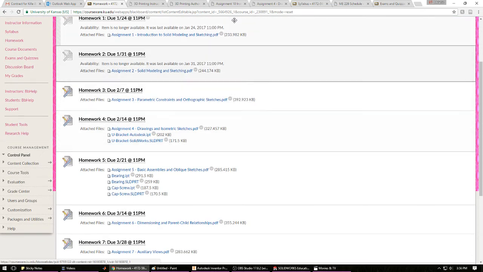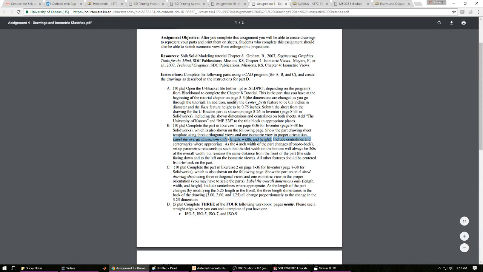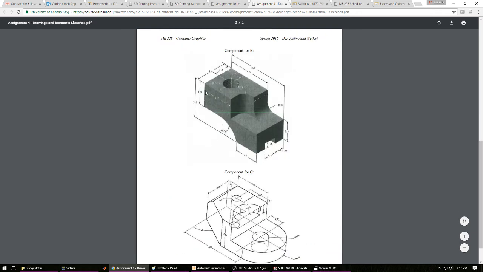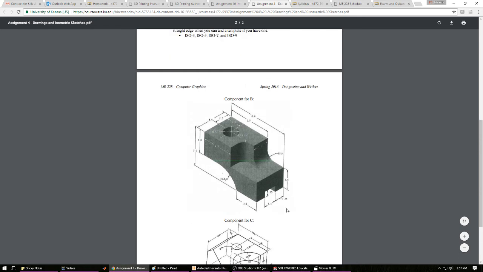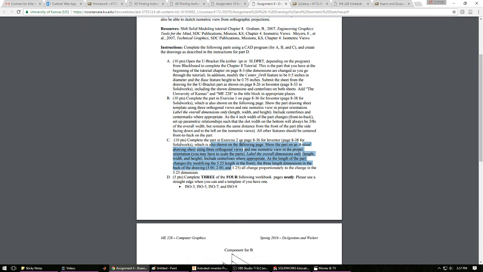So what you do is you download this, you change it a little bit, and then you export it to a drawing file. And in part B and C, you need to make these things and export them into a drawing file. So make sure that you are doing everything properly and reading the full paragraph, because that could be something that may be bad, I guess.